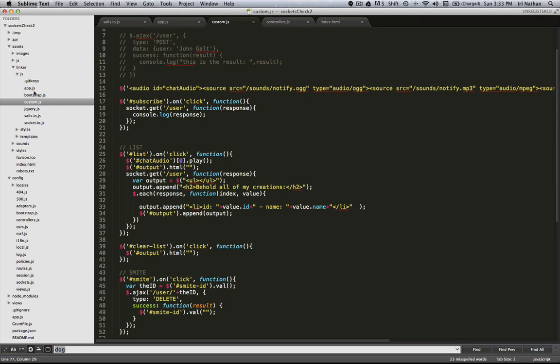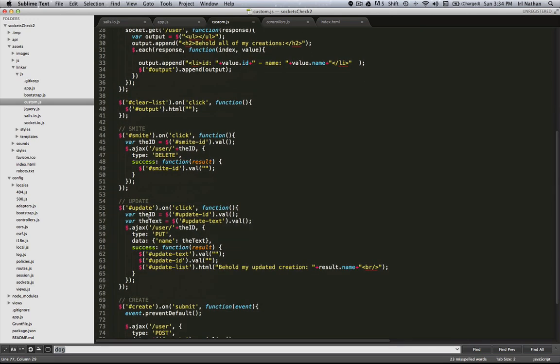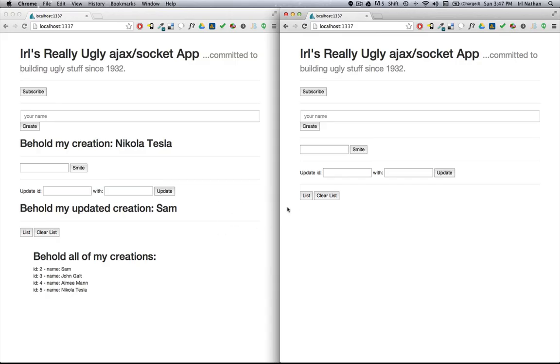So by including these two files, app.js and sails.io.js, subscribing to the class model, and then making AJAX calls on that model, we'll be made aware of any changes in real time. I've set up a separate repo for this stub app, which I'll link to this video as well as the Sailscasts blog. If you've got any questions, please send me a comment and I'll be happy to try to address it.